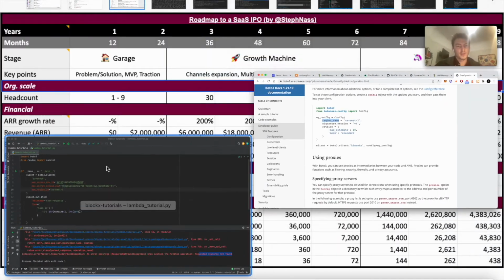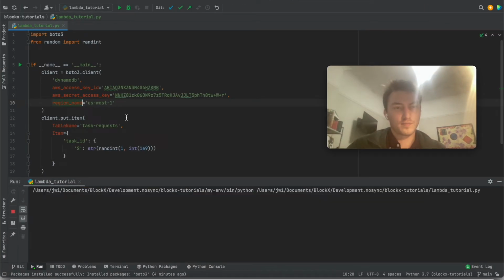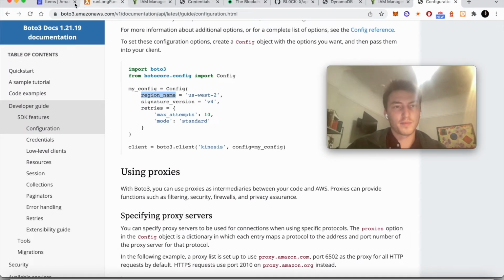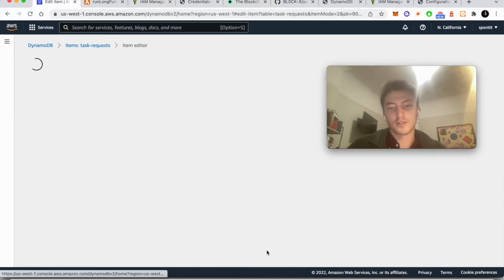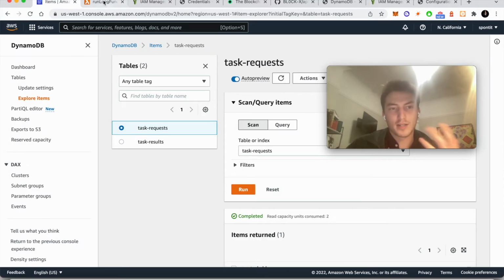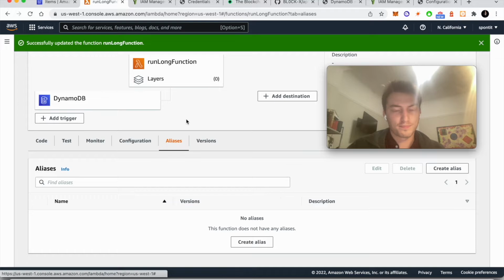Region name, maybe? Okay, oh, that worked. All right, now go back here, refresh. There it is. There's the item. Okay, great. Now that means our Lambda should have run.